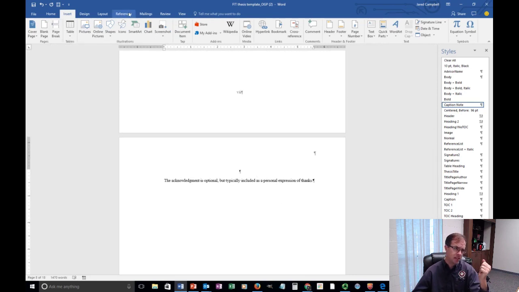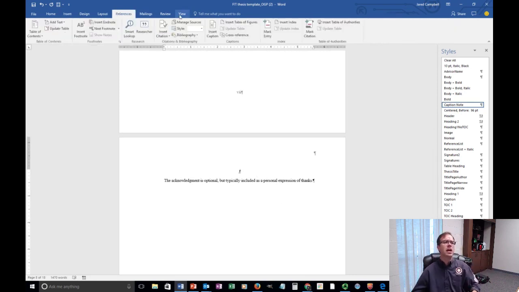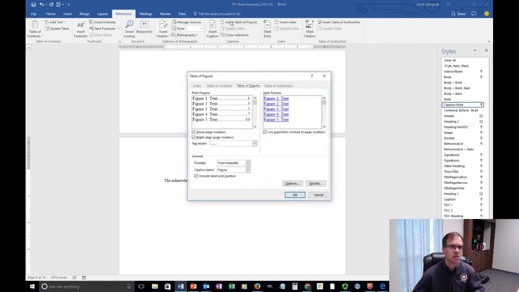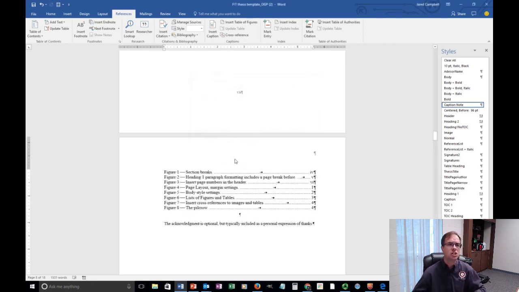Okay, References is the tab right here in between Layout and Mailing. So I click on References, and I'm going to insert a table of figures. All right, so this is how it's going to look, my table of figures. It looks pretty good for me. I'm taking the formatting straight from the template, so that's good. I click OK. And Shazam, there we are, a table of figures.